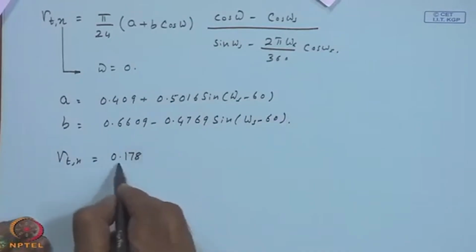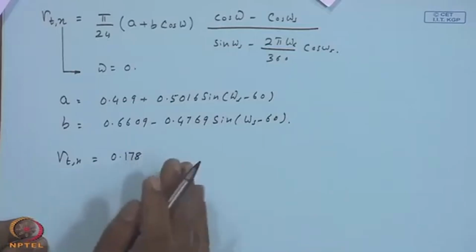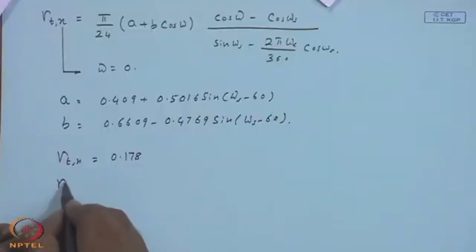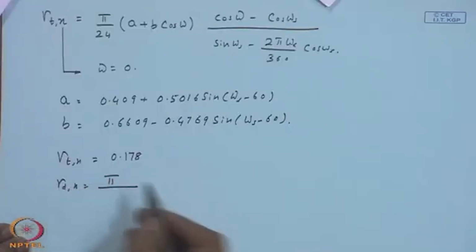So, this is one way you can check whether the numbers that you get are reasonable or not. For example, RTN should be higher than the proportionate amount around the noon time. If there are 10 hours, each one will be 0.1, but around noon time it is almost 0.2. Okay. And RDN is simpler, that A plus B cos omega also is not there.